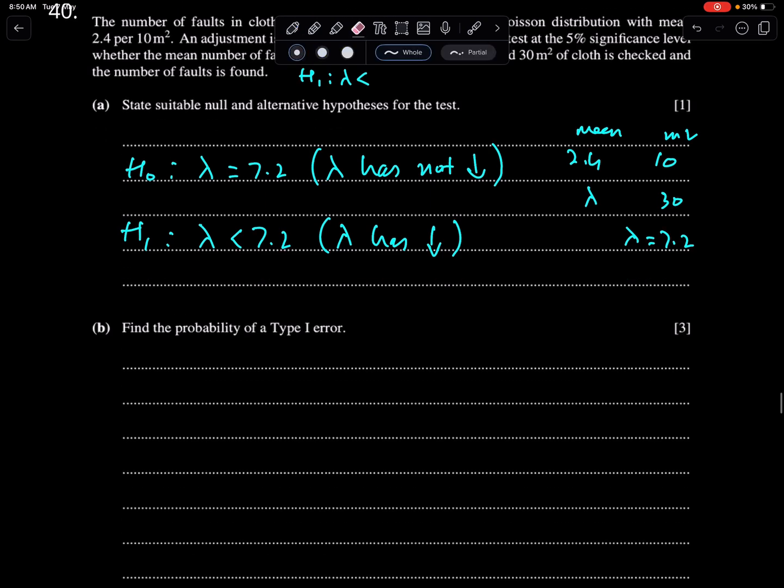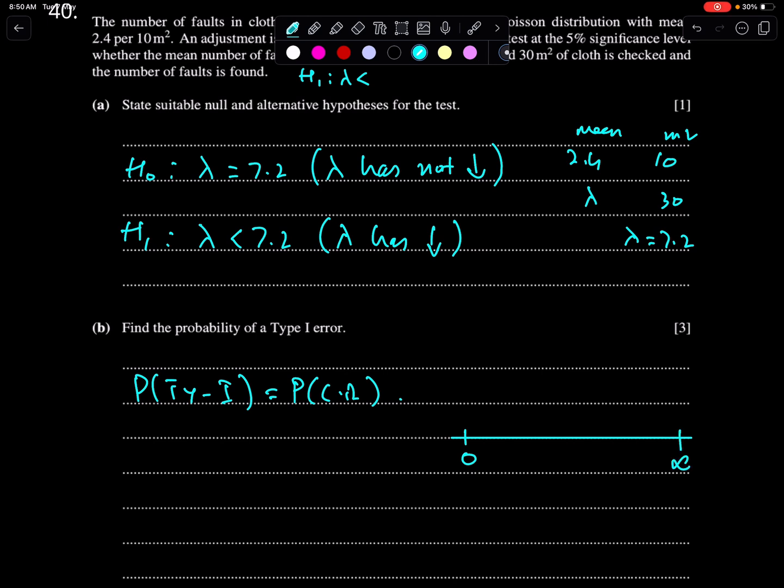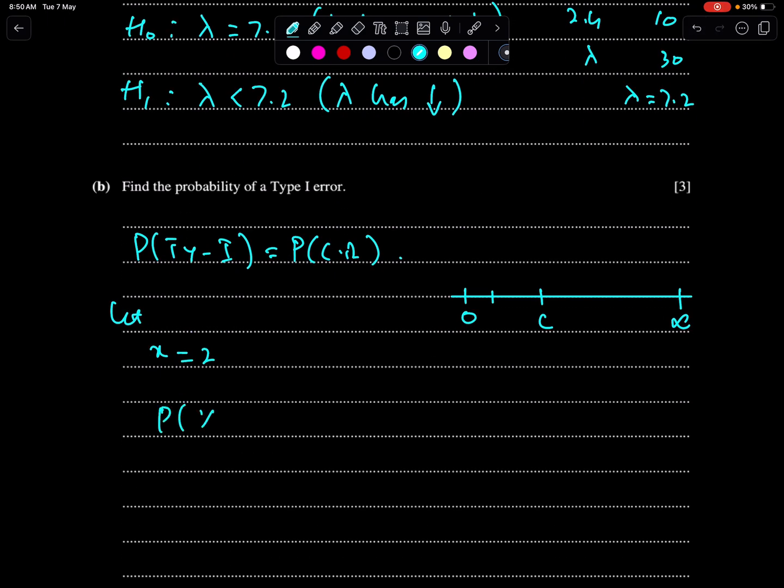This is very simple. Probability of type 1 error is the probability of critical region. So you have to use trial and error method. Now you have options. You can try with 1 or 2 because 0 is always in critical region. This is the first value. So let's try with 1, or 2. So probability x less than equal to 2 because it's a lower tail test. So you have to find this probability and you have to compare this with alpha percent.